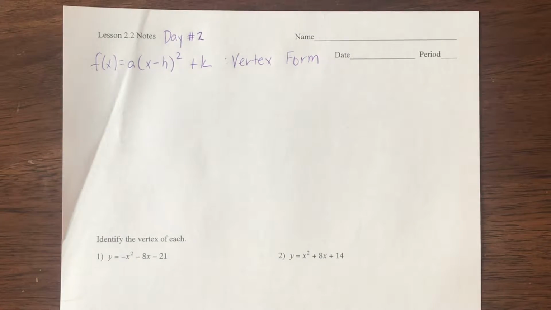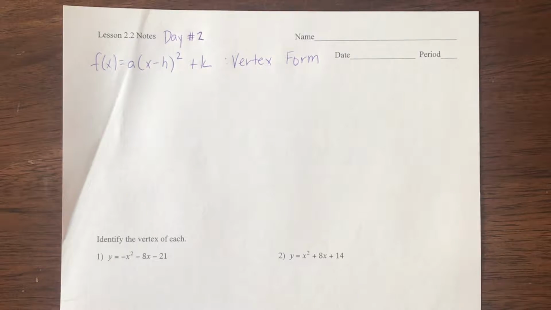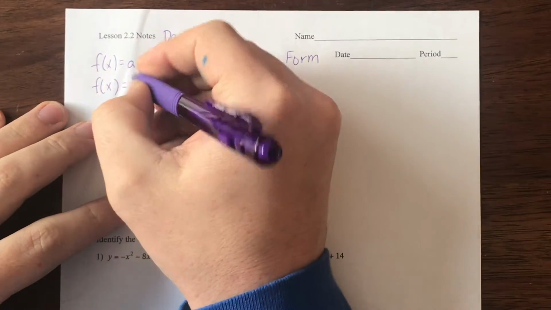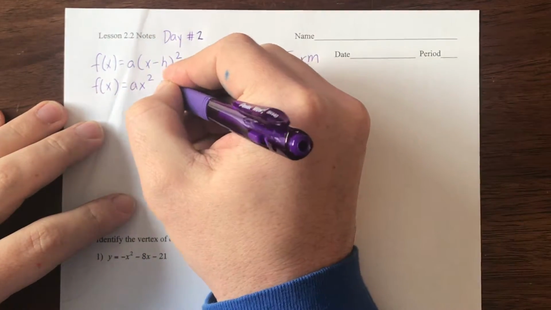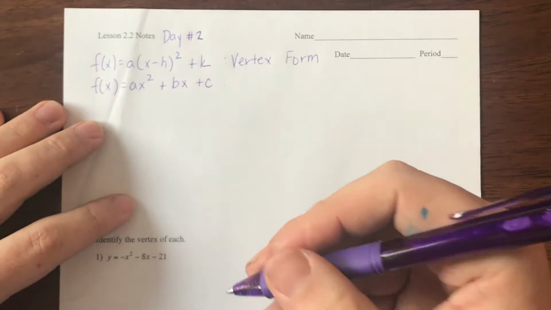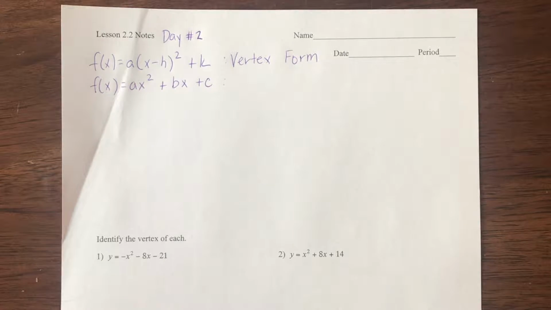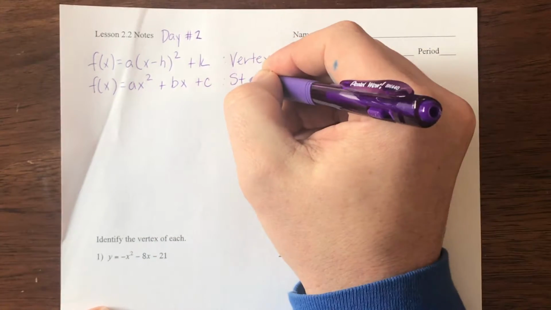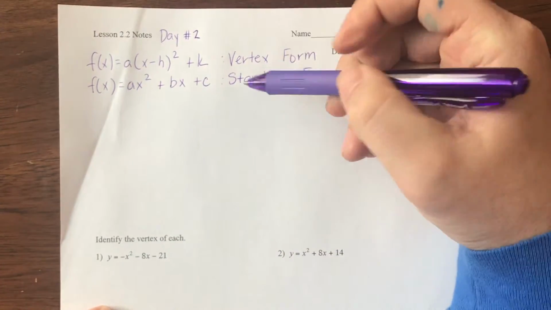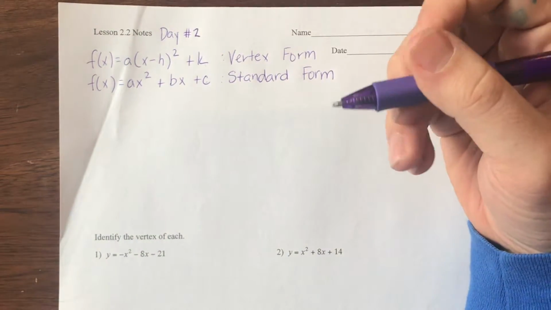Something else that we talked about yesterday was quadratic functions. When we talked about quadratic functions, I mentioned f of x equals ax squared plus bx plus c. This is what we know as quadratic form, or the standard form of a quadratic function. Now the unique thing about these two forms is they work hand in hand. So this can be that, either one. I'll kind of show you that.